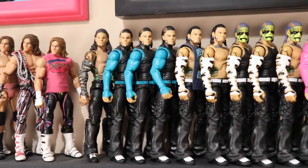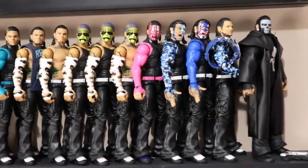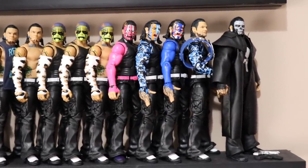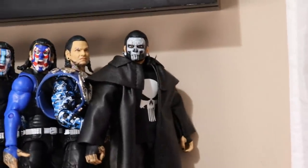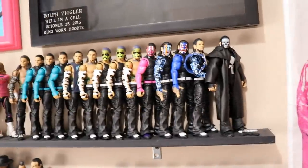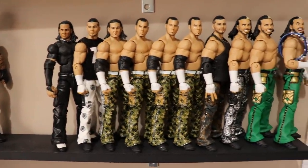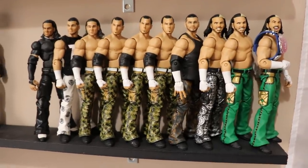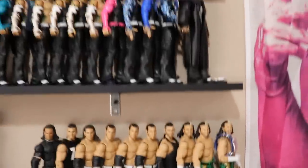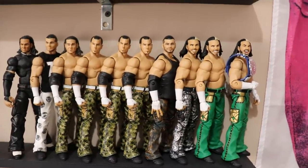Up next, another one of my all-time favorites — Jeff Hardy. We have some customs, the Shop exclusive Elite 57 Entrance Greats, different fix-ups, different customs into Elite Series 67 chase variant, regular version, and fix-ups. One of my favorite customs in the whole collection is the Punisher fantasy attire Jeff Hardy, which he rocked at the MDT Royal Rumble — definitely go check out that video. Then we have his brother Matt right here: Team Extreme Matt, V1 Matt, different looks all the way up to current. I really want more Jeffs and Matts. Jeff's figures are so expensive, so you gotta load up when they're cheaper.